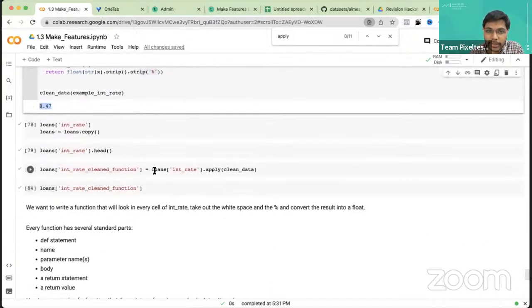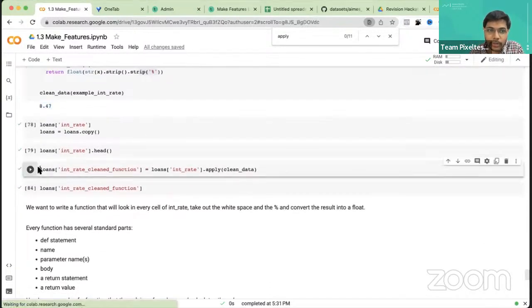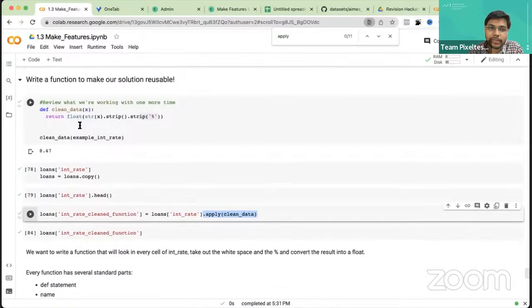You can just go ahead and say, there's a new column being created, say loans interest rate cleaned function, and we are saying the interest rate column dot apply the name of the function, which is clean data, right? So when you run this, a new column is created, which is interest rate cleaned function, and that has used the clean data function that we have created here, right?